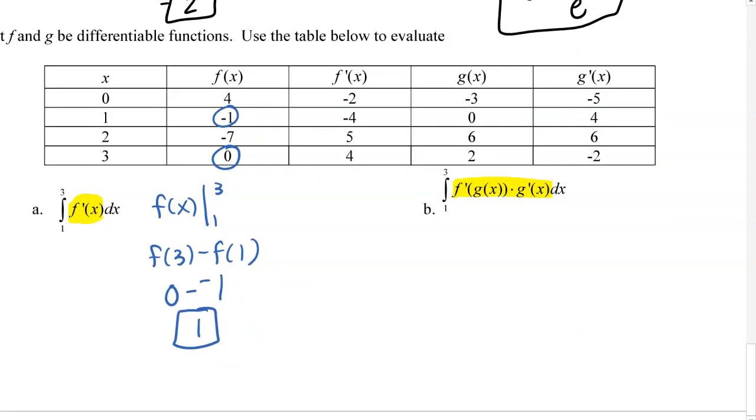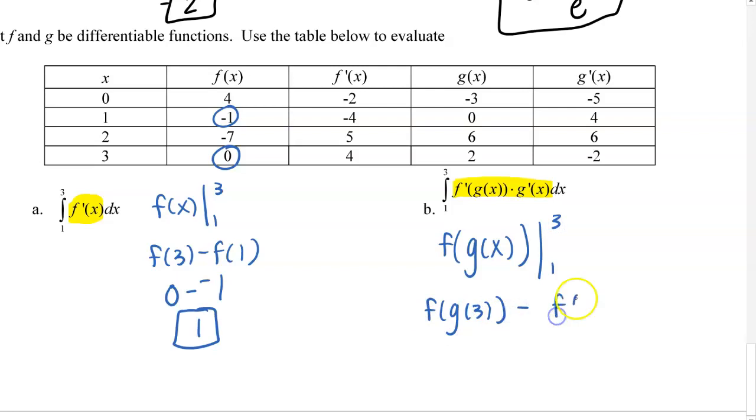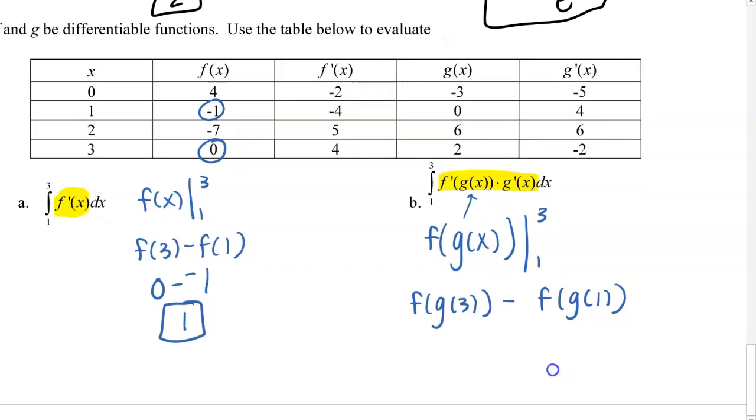Okay, now this one is a little bit trickier. Hopefully you're looking at that thinking, how are we supposed to do products with antiderivatives? And you are correct. But my goal for you, Ms. Gilbert's goal for you, is to notice that that is actually the result of chain rule, right? Derivative of the outer function, the inner function is g of x times the derivative of the inner function. So chain rule starts out as f of g of x from 1 to 3. So that's f of g of 3 minus f of g of 1, right? The derivative of f of g of x becomes that.